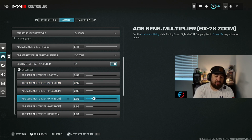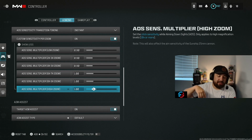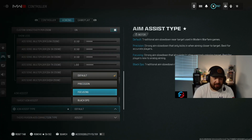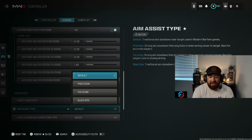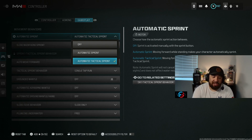with those. And for my multipliers, the higher scopes for the sniping and the Car 98 and all that, 1.00. Okay. Default aim assist default, and don't use Black Ops unless they make some changes. We'll eventually hear and we'll find out. But for now, default is the way to go. Other than that, that's pretty much the settings for controller.